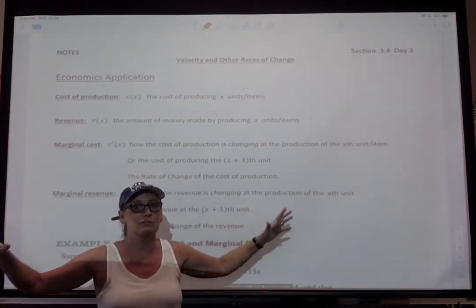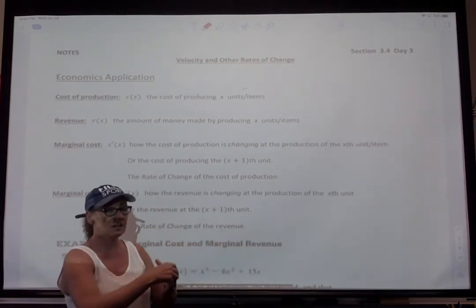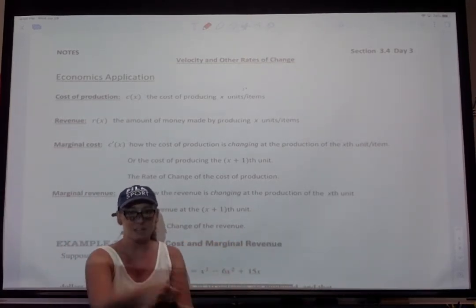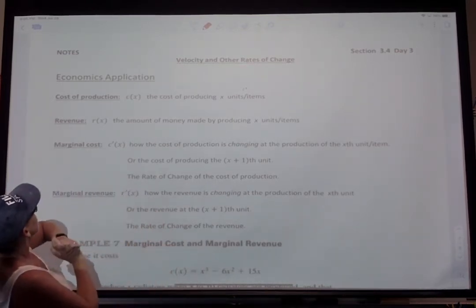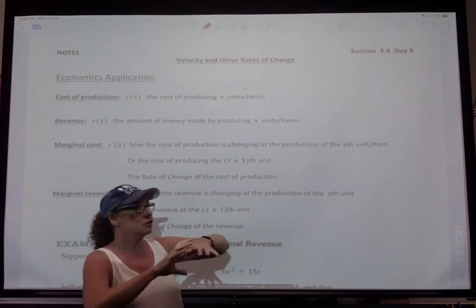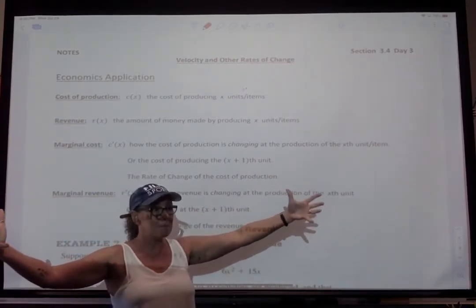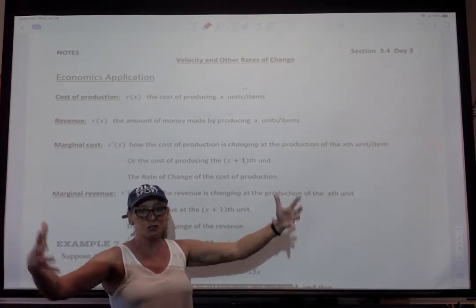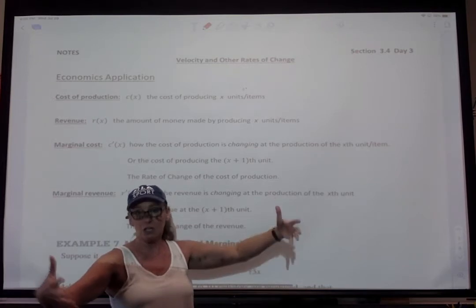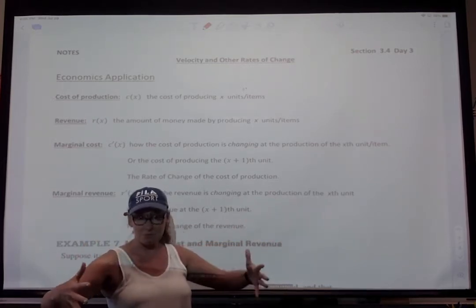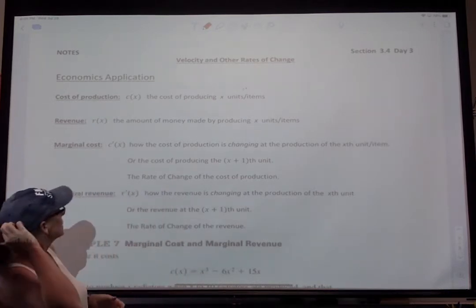So again, remember, revenue is all the money taken in. Cost is, okay, now I got to pay this, now I got to pay this, now I got to pay this, what's left over? That's profit. All right, so now if you know that your cost is whatever amount of money, but you know that that's your cost for making 20 units, 20 items, you can get your per item cost by dividing by 20, okay?